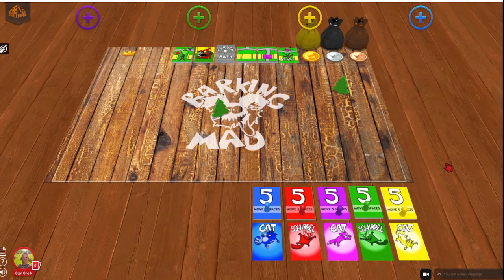So as you can see, there's 5 players here, all of a different colour. To begin the game, you just select one of the colours you want to be. So in this instance, I'm going to be red, and let's play a 4-player game. So we'll just play with the 4 starting colours: blue, red, purple and green.